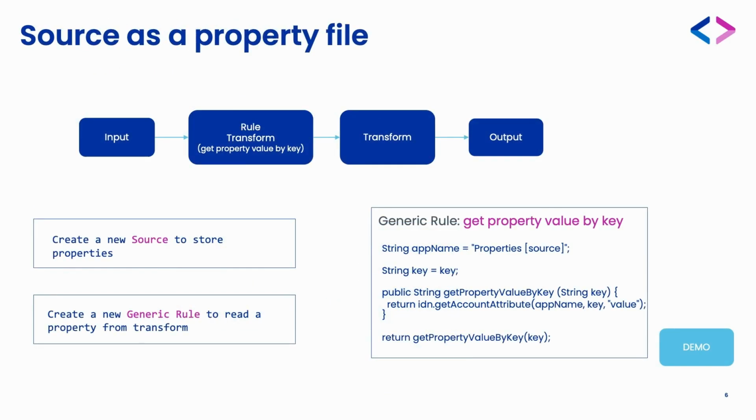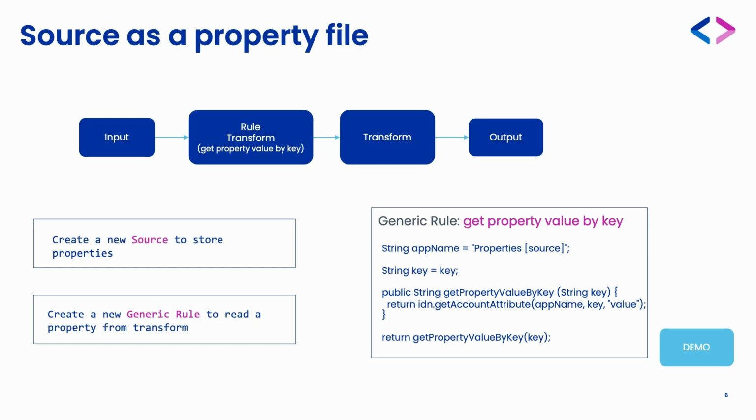In the second approach, we are using the source as a property store. One of the sources we create, and you can either use a JDBC source, or you can use the delimited file source, or any source that you want. You have key and value attributes that are mapped to your source account ID and account name. Account ID and account name are by default attributes, and the key is mapped to account ID and the value is mapped to account name in your source.